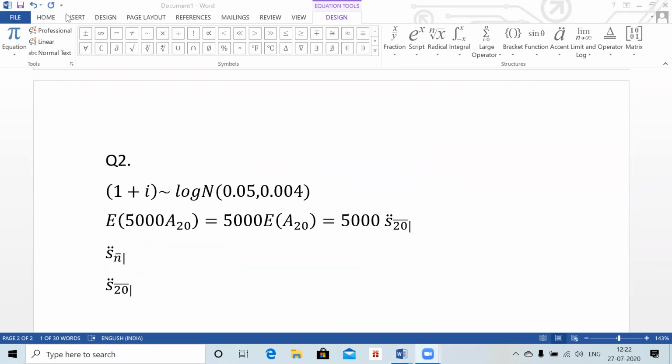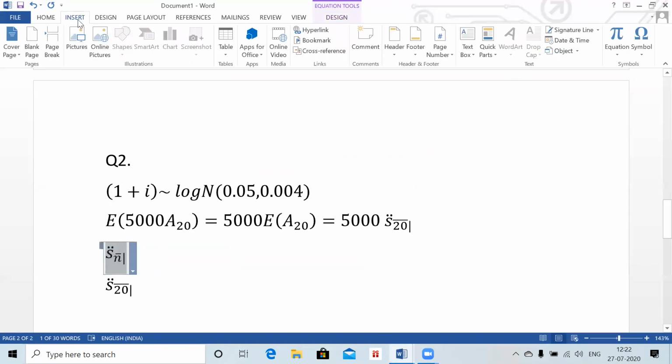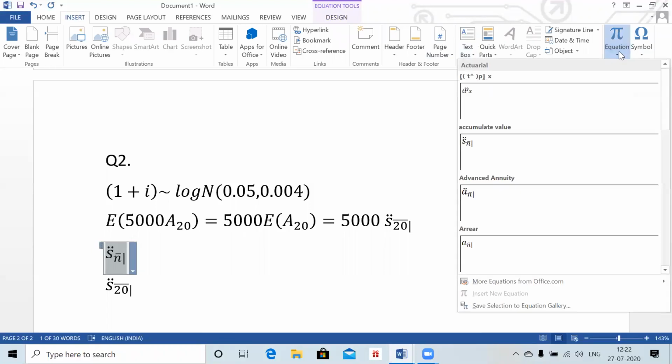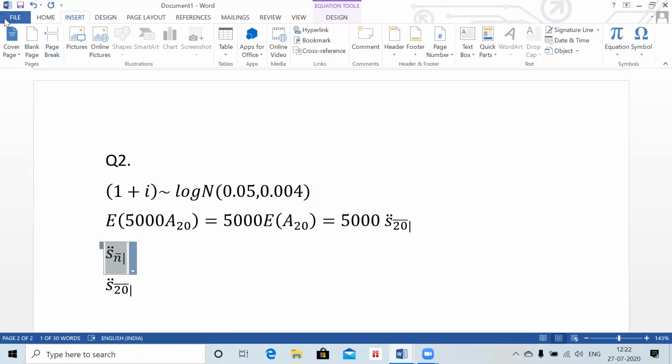Where does this equation show? Insert tab में जाके equation, see accumulated value यहाँ पे अब आ गया है. Okay, in your insert tab actuarial, I give actuarial purposely because A to Z रहता है. Sorted में सबसे ऊपर में आ जाएगा. And actual accumulated value, once you get this here, go to your file.